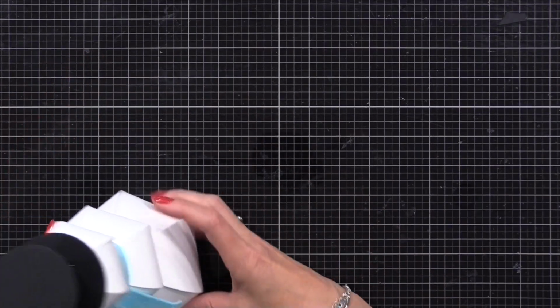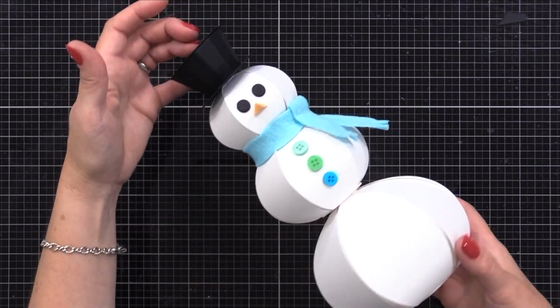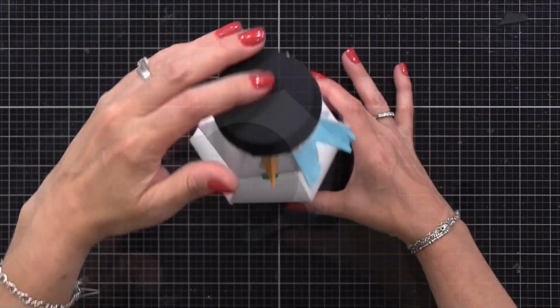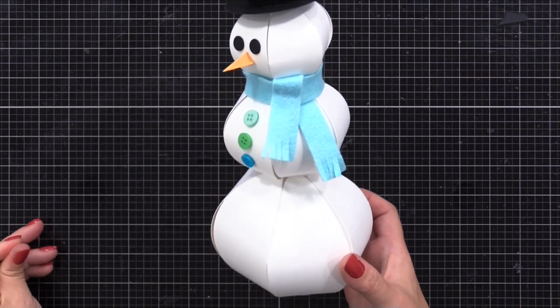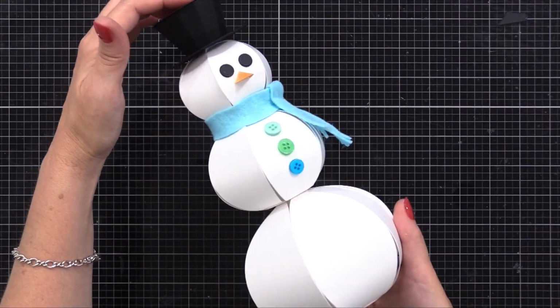I really appreciate the die sets that Concord and 9th comes out with because there are so many ways you could use them. In fact, one of their most popular die sets was a Christmas tree builder die set. I will link to that video at the end if you're looking for more ways to use your paper craft supplies for these kind of 3D holiday projects.